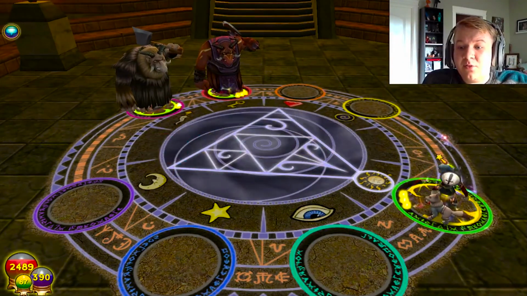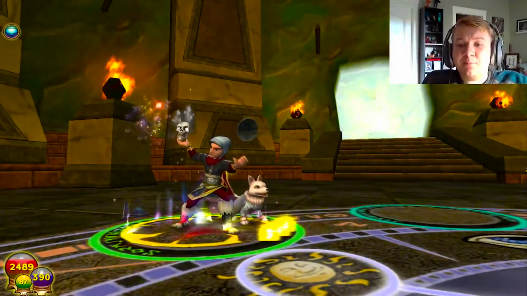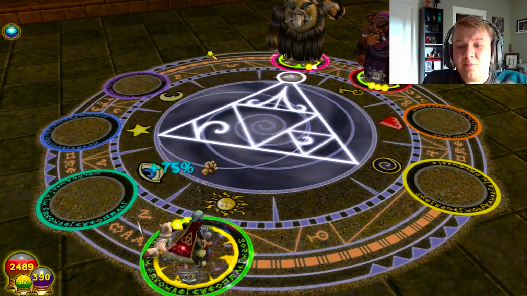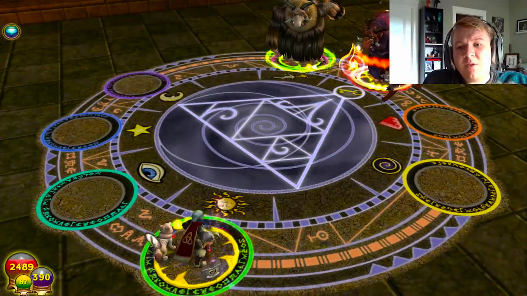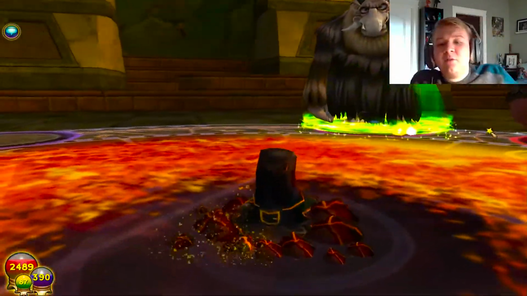I'm gonna just use Mass Feint here, because why the heck not? So it just puts 75 on everyone. That's actually not bad, if you think about it. Fizzle, fizzle, fizzle. Nope. Okay, well, at least it's not that strong.